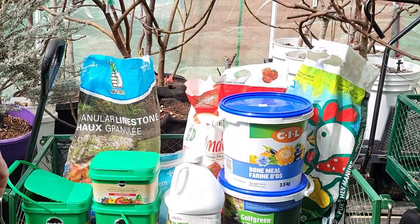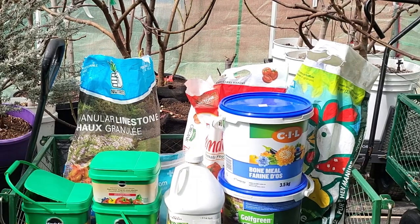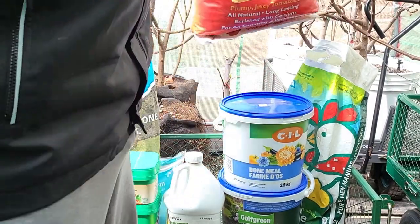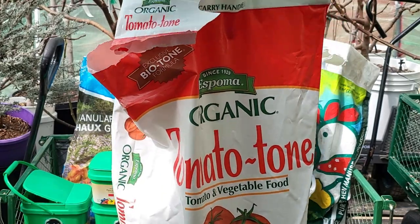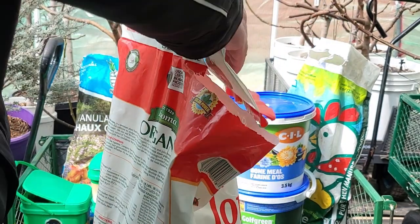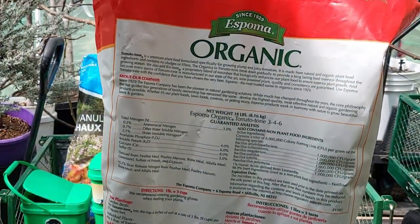Then what I'll do, every 10 to 14 days, is give my tree some of this tomato fertilizer. This stuff is great, Tomato-tone. If you can get your hands on it, great. If you can't, and you live in my area and you need some, let me know as well. I can help you out.